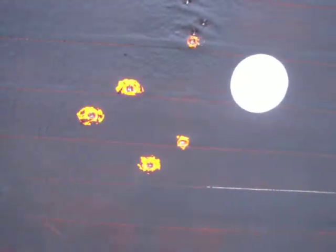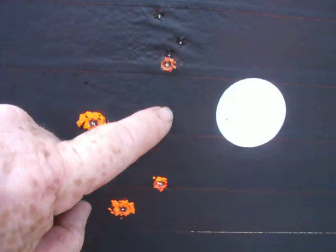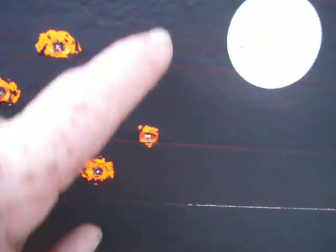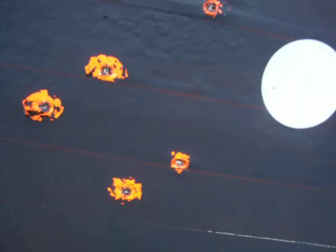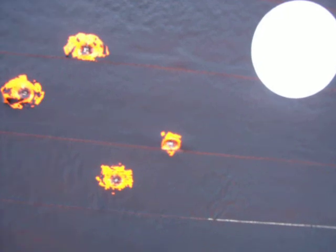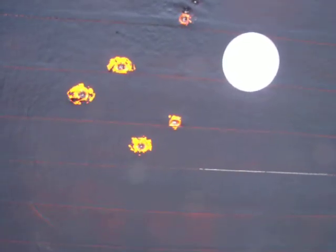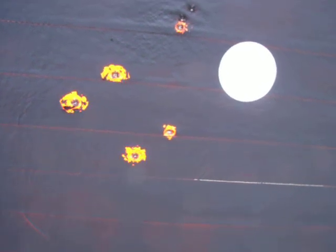Then I put the bayonet on it, and I really still think this is me. That was my first shot. I thought I had actually missed, but I didn't. But anyway, they're a little bit further off, down and definitely to the left. I want to try that again and see how it does. But anyway, I think I will shoot a little bit more here. Might even move it out to 75 or 100 yards and see what I can do with that.